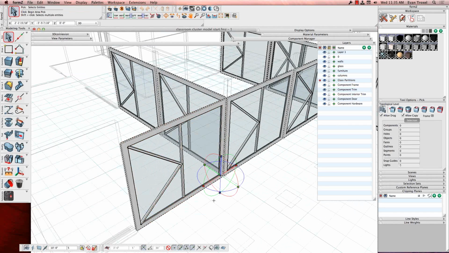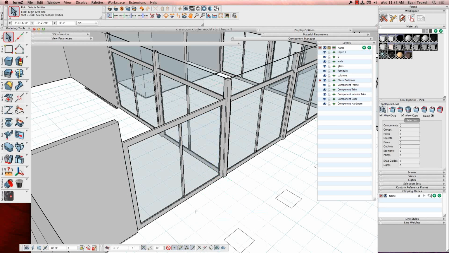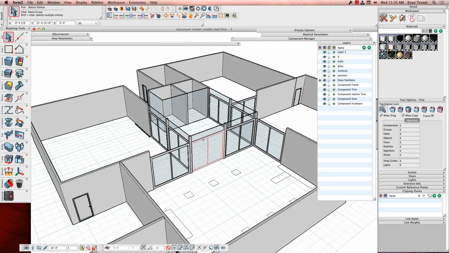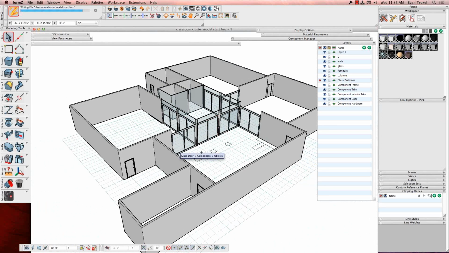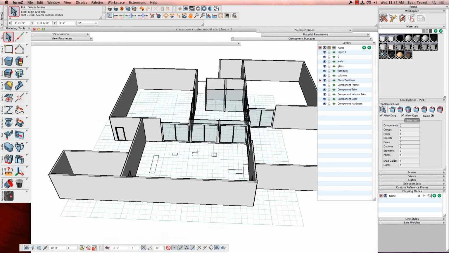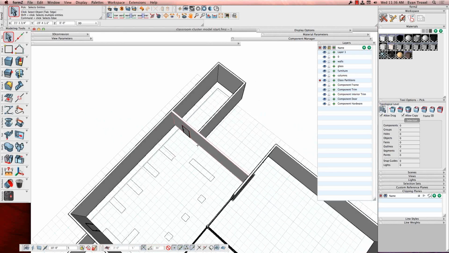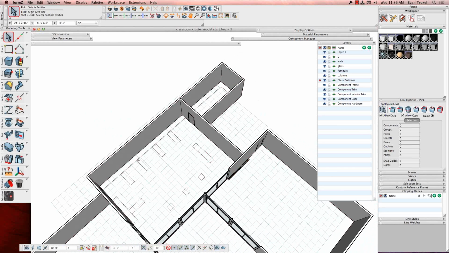So again, if I edit that component, select that, and delete it, maybe I want to make the door thicker instead of 2 inches, I could do that. So edit, and now all those diagonals are gone. That's the whole reason to use components throughout a scene. So sometimes you might want to use groups, but sometimes components. All right, so let's build some built-in cabinetry here. And so this is a kind of a science classroom. And so I have these countertops that run along the walls.